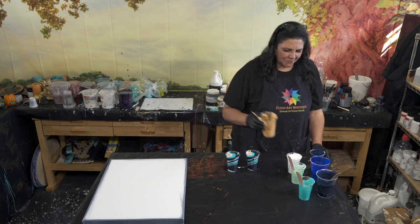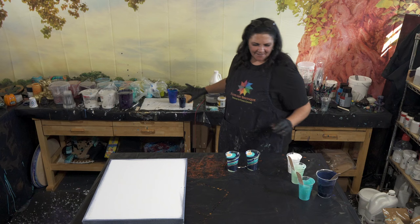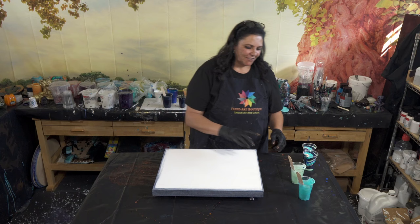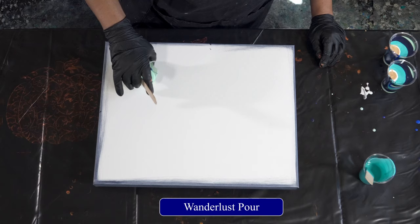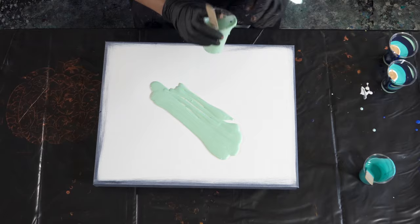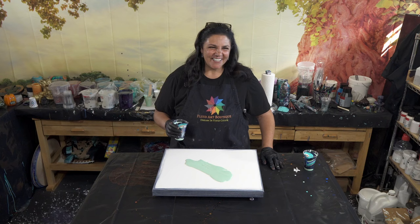I don't have enough gold to do a runway — panic! But actually, I might use the Mint Chip instead because it's really pretty. We're going to do that same wanderlust pour — the wandering straight pour from two opposite directions — and I'm going to use the Mint Chip as my base coat color. If we get cells of this color popping up through there, I'm totally okay with that. Ready, husband of awesomeness? Semper paratus, here we go!